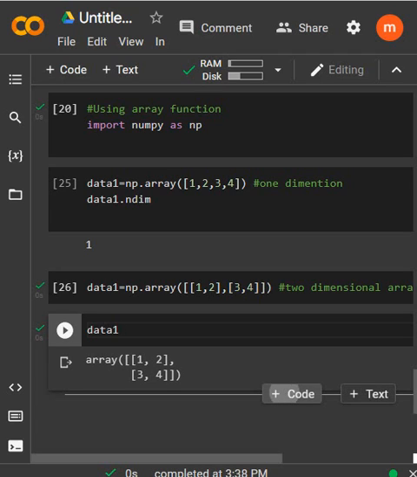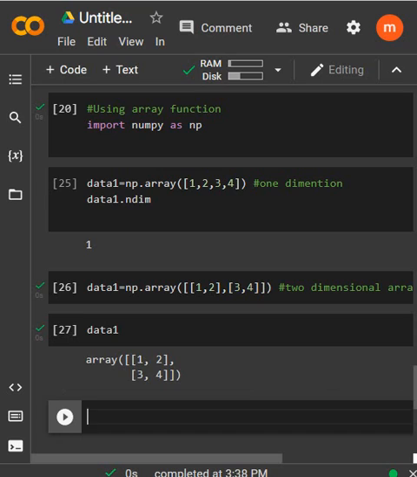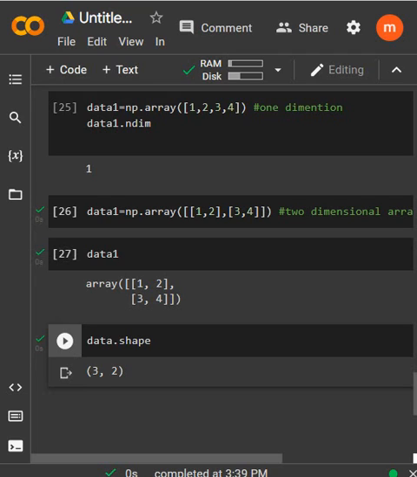So if I put data dot shape, look here. First time I wrote data dot shape, but the variable is data1. It contains two rows and two columns.